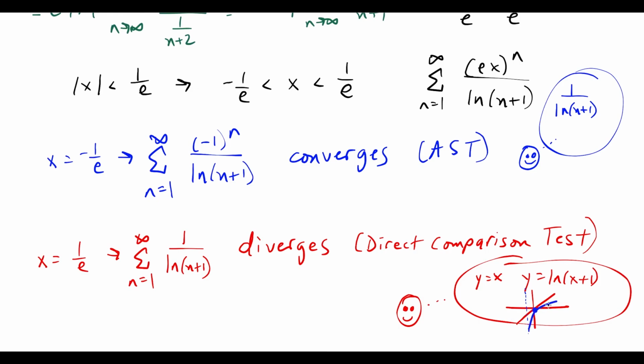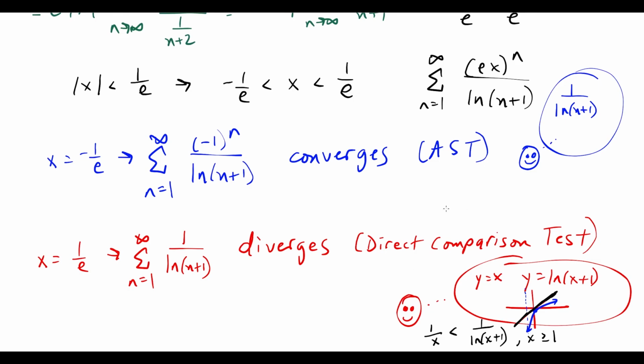So it would go through the point (0, 0), because when x equals 0, you would have natural log of 1, which is 0. And this is what your function would look like. So notice, if I color code this a little better, y equals x is always above y equals natural log of x plus 1. So if x is always greater than natural log x plus 1, then that means that 1 over x is always going to be strictly less than 1 over natural log of x plus 1, especially if we're considering x greater than or equal to 1.